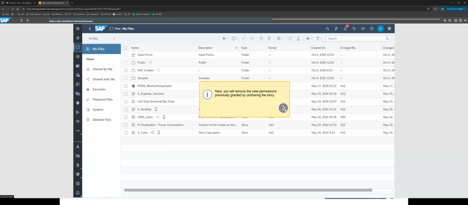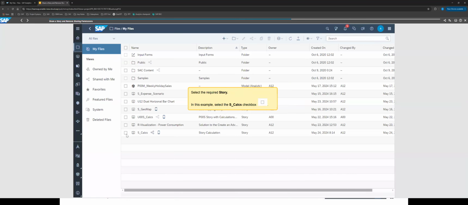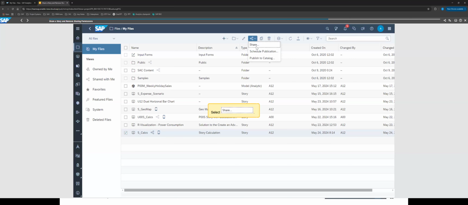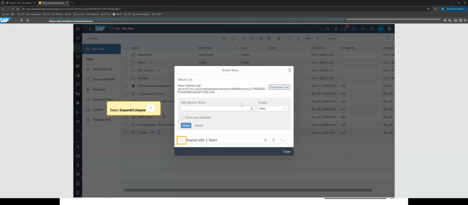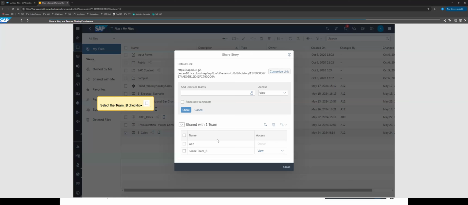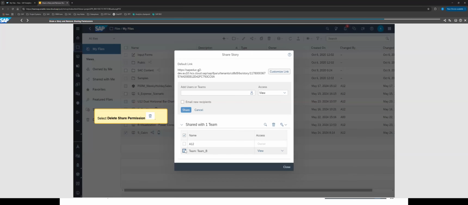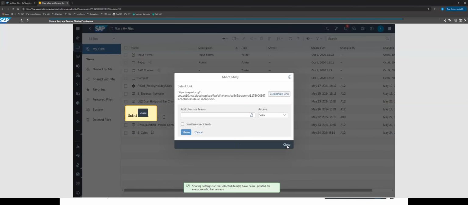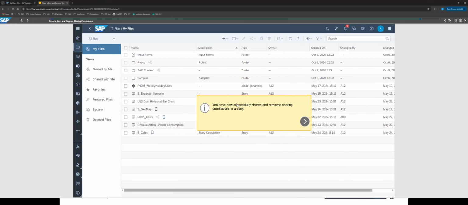Now let's say you want to do unsharing. Again, you select the dashboard, click on share, and click on share again. You can click over here and you can see there are multiple teams that it has been shared with. You can click on the checkbox over here, since in this demo we are trying to unshare it, and you can click on delete over here. This will unshare it. And you can select close. So now we have successfully completed this simulation. Basically this is how you share, and let us go back to the slides.